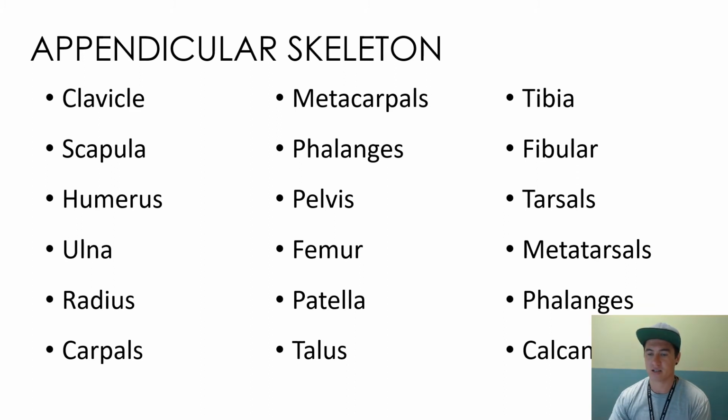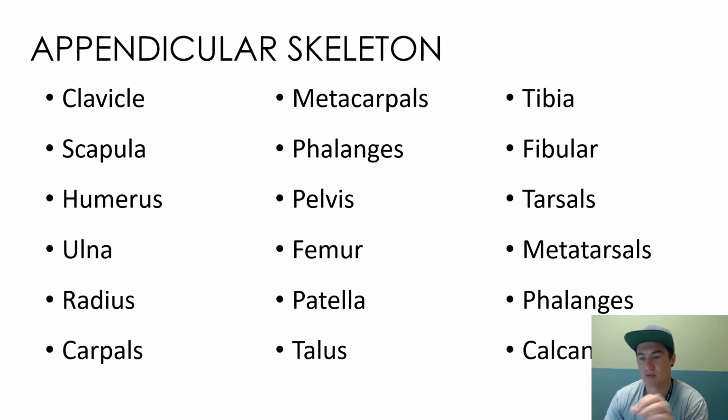Use these slides on the lecture material to create a checklist for the bones that you'll need to know in terms of the exam. Depending on what field of expertise you want to move down, you may need to know this stuff in more detail down the track. For example, our massage students are going to need to know this stuff in a bit more detail potentially than our health students, who may actually need to know a bit more about bone remodeling, repair, and our sports students are going to need to know stuff about how the skeleton moves a bit more. So different areas will require different levels of knowledge.